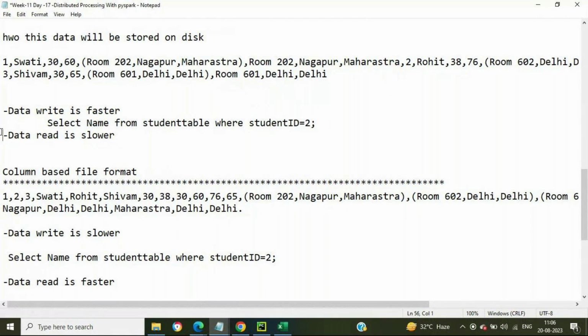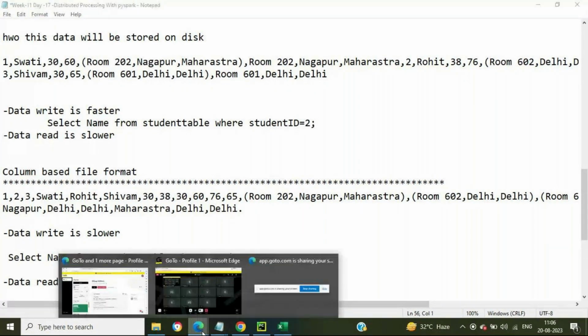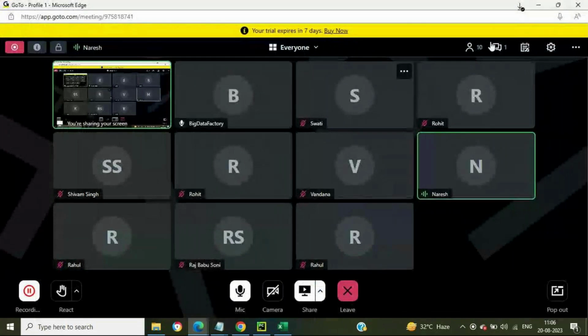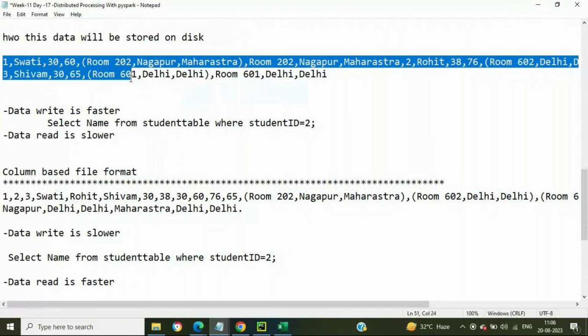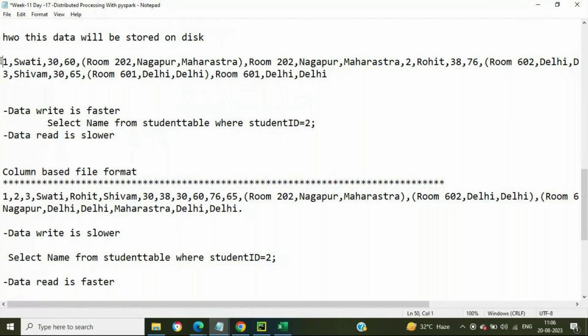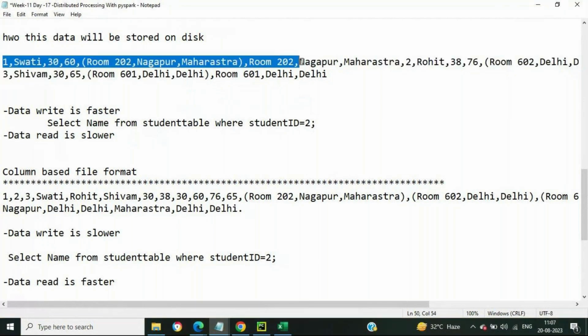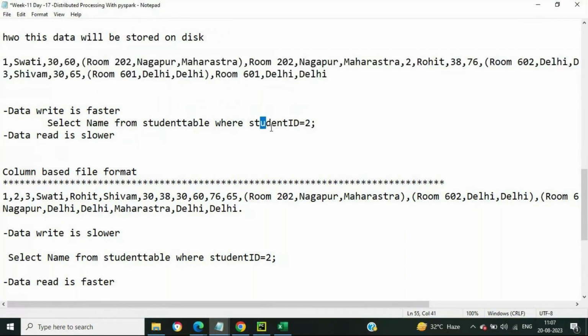Sir, in row based, it first reads the complete row one time, then it comes to the second row, like that, no? Inside the row based file format, we need to scan the entire data in order to get this information.